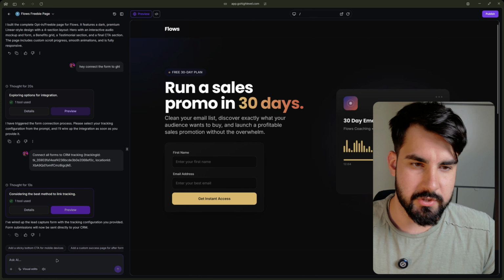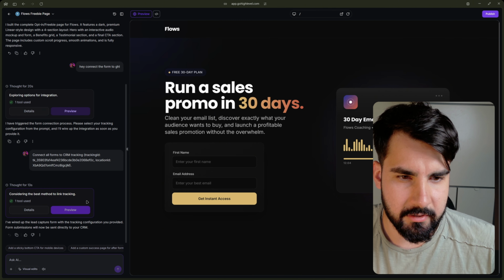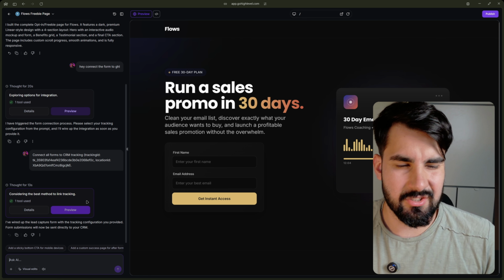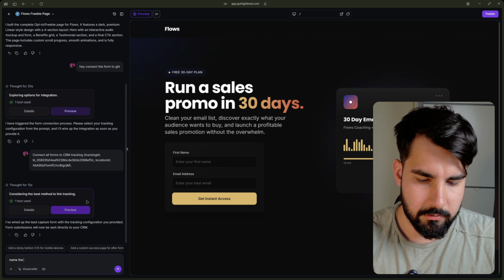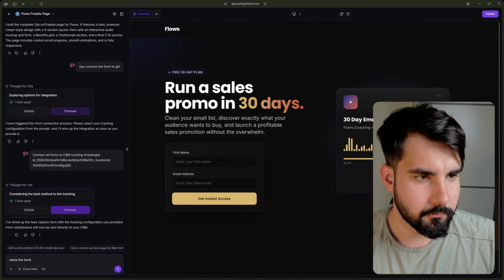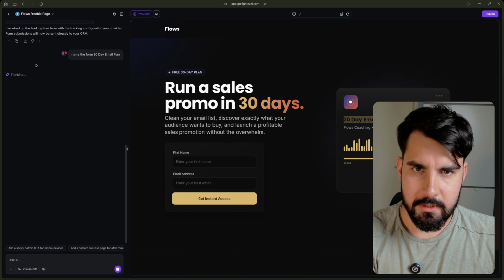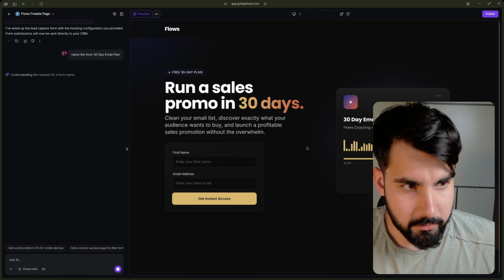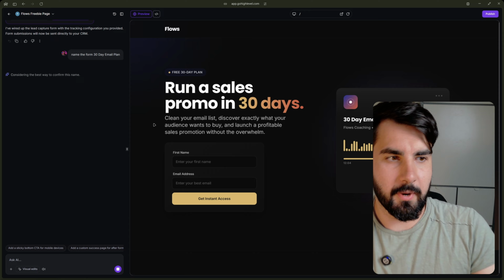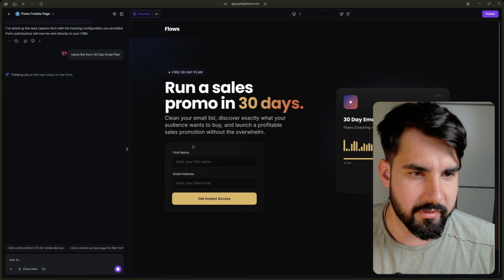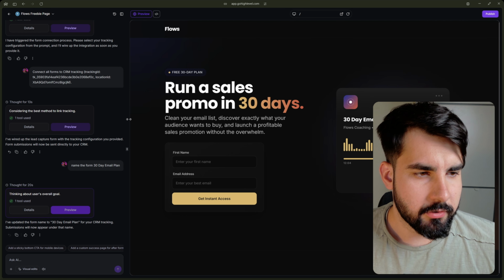Now what we want to do is to give the form a name. Right now, I'm not sure if it even has one, or maybe it is just a general one. So let's name the form 30 days email plan and send. Now it will create the name and we'll have it. So we'll basically know how to distinguish it from other forms that you will be creating on this page. So let's wait a minute. Good. Now we're good to go.